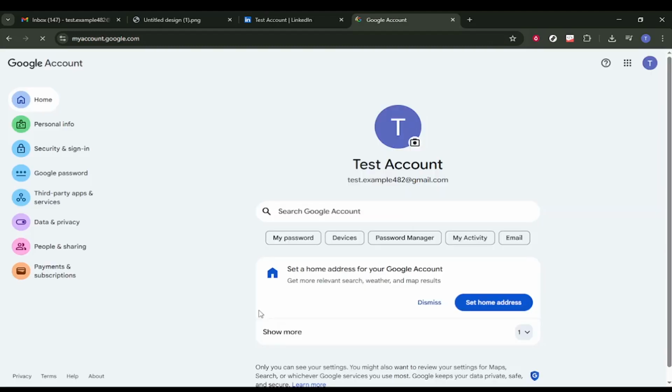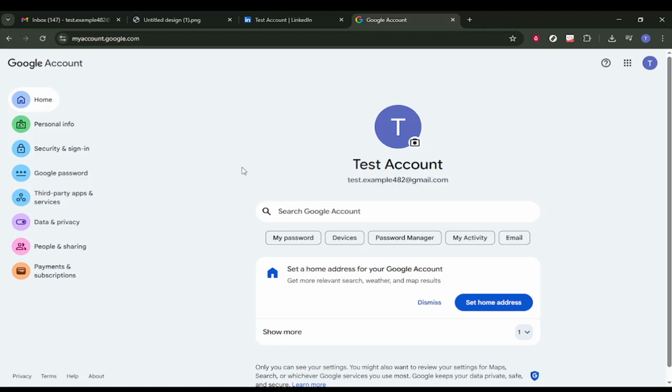When you click it, you will be sent to your Google account page in a new tab or the same tab depending on your browser. From there, you can review the account details connected to your YouTube channel. If you manage multiple channels, make sure you are viewing the correct one by checking the profile image and account information shown on that Google account page.